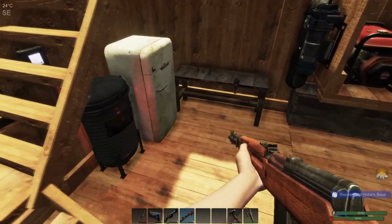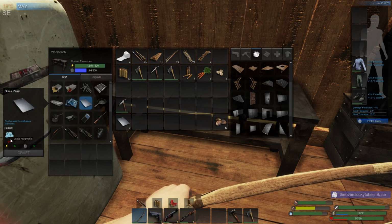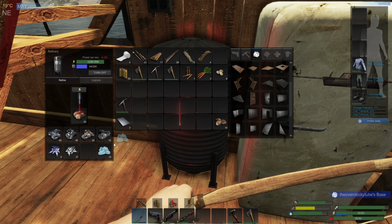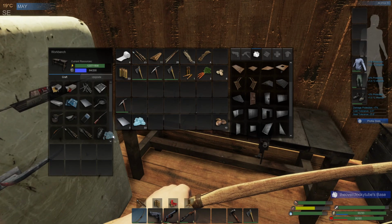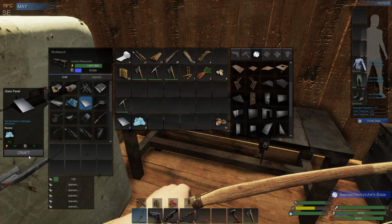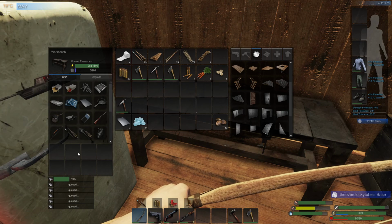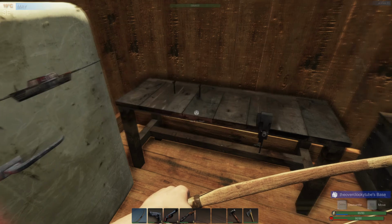I just want to see something quick, right? Where do we make the glass panels? Here we make it. I'm going to take four glass fragments. We currently have 33. Holy smokes. We're going to go here and make a bunch. Okay, so we can't make more than... Oh, wait. We ran out of something. We ran out of mass.